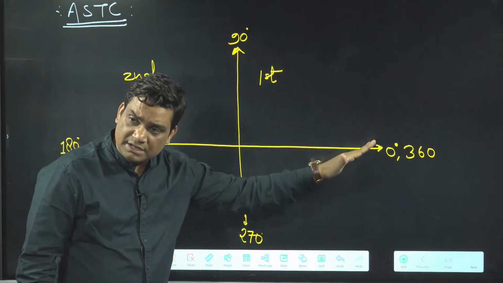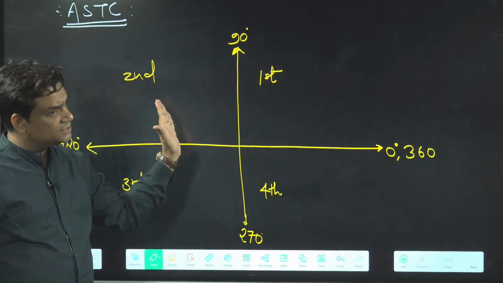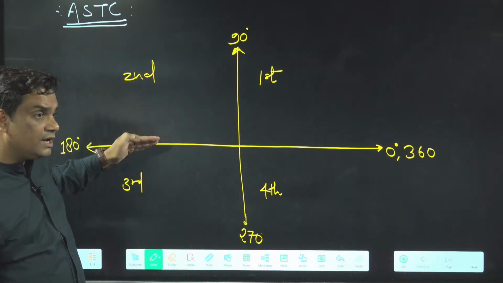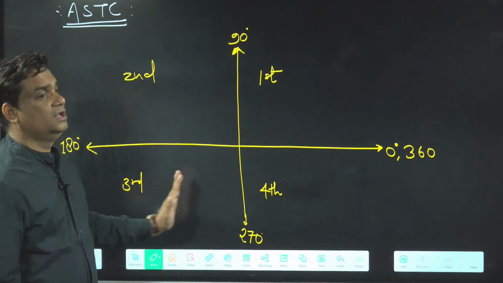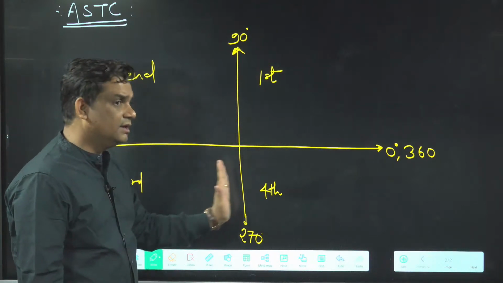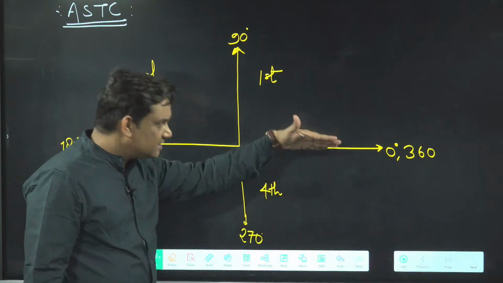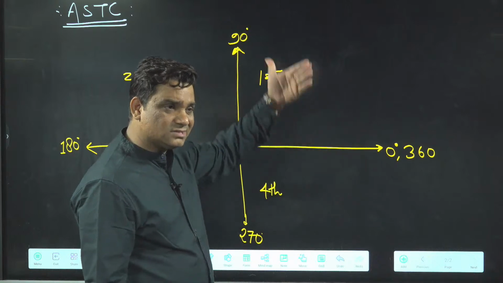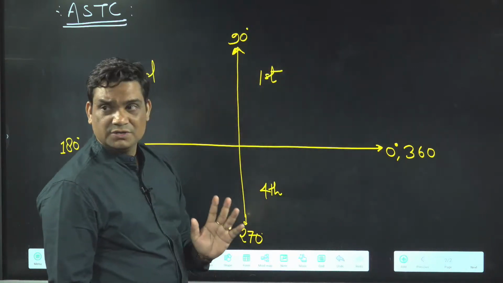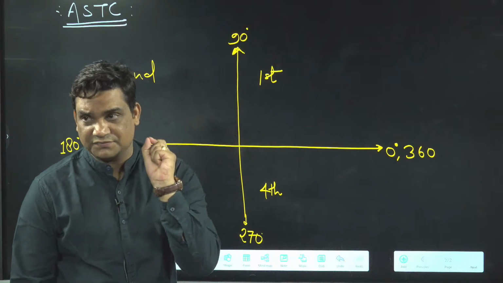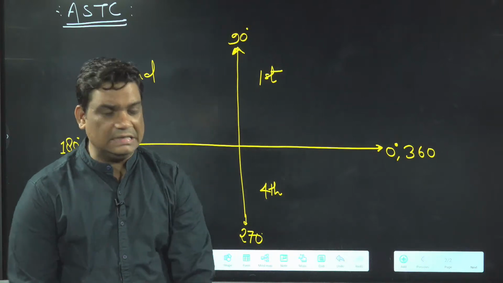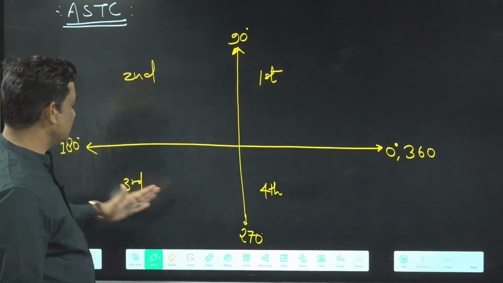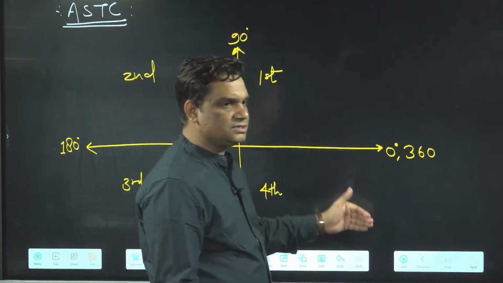Now if you have 90 minus, it means first quadrant, 90 plus second quadrant. 180 minus is second, 180 plus is third, 270 minus is third, 270 plus is fourth, 360 minus is fourth, 360 plus is again first. So we can write these. We have to decide the quadrant first of all, and how can we decide the quadrant? The given angle we have to write like 90 plus minus theta, 180 plus minus theta, 270 plus minus theta, or 360 plus minus theta.